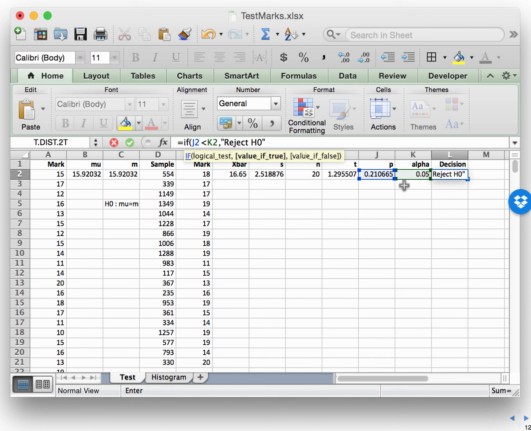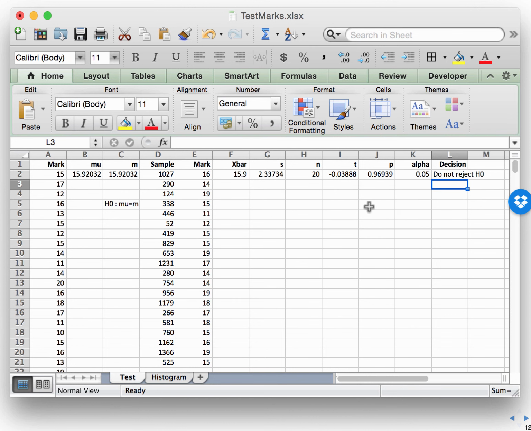And if it's not true, and so notice there it's helping us out here. So the logical test, if j2 is less than k2, so if p is less than alpha, then say reject h naught. And then if it's false, so if this condition is false, then we will print out do not reject h naught, like that. And that will hopefully do. There we go. So in this case, the p is now 0.96, which is bigger than alpha, and so the decision is do not reject the null hypothesis.